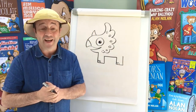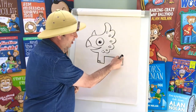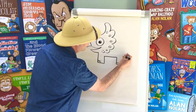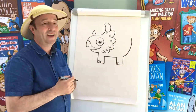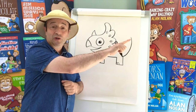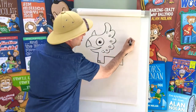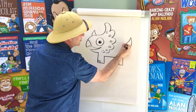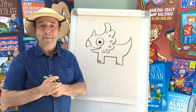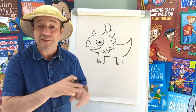Now we'll do his tail. And we'll do his tail from this line at the back of his back foot. I'm going to draw a curved line going up to about here. So a curved line going up, like that. And then we'll draw his back. We'll draw from this tip of the tail. We'll draw a curved line coming in and then going straight into his crest. So a curved line up here and it'll go straight, straight, straight into his crest like that. Brilliant.